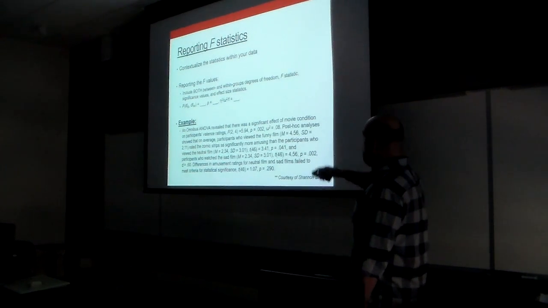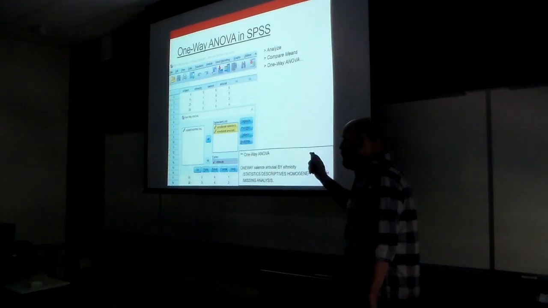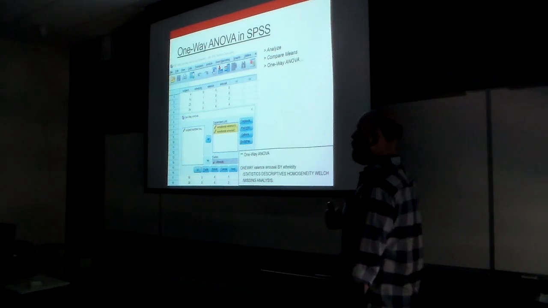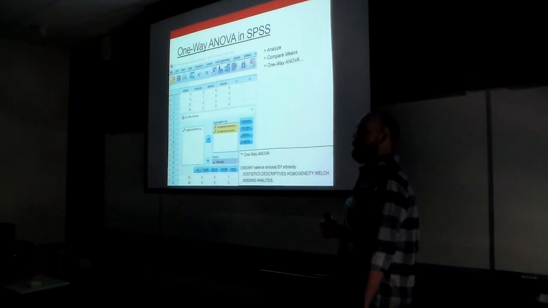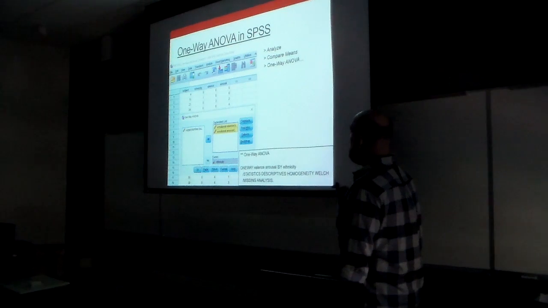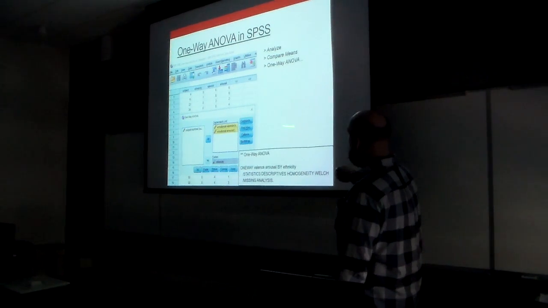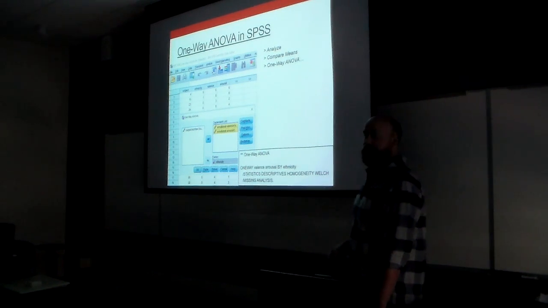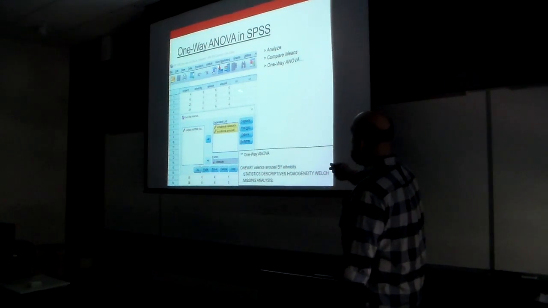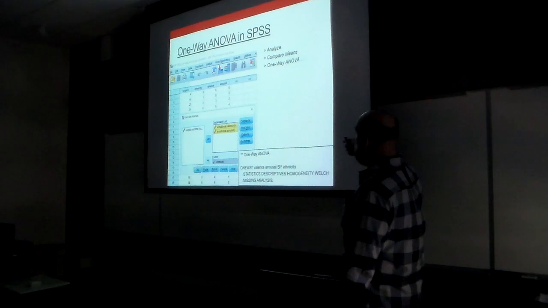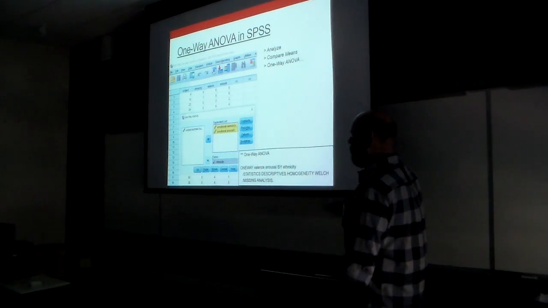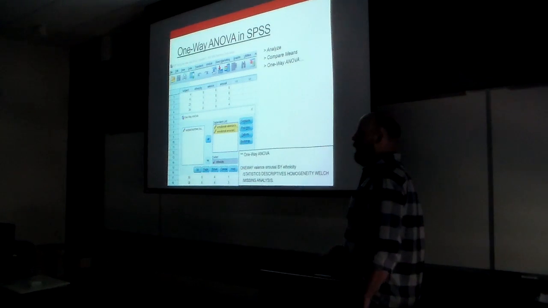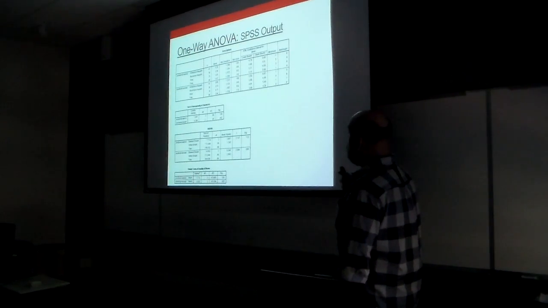Talk about reporting, how we go through reporting F statistics. In those screencast videos, we walk through the screening and the execution of a one-way ANOVA in SPSS and in Stata. This is just what it looks like. We go down through the same place where we got our independent sample t-test. We go to Analyze, Compare Means, but now we're going to go down to One-Way ANOVA. Everything ends up being pretty straightforward. You've got your handout and a video demonstration. You shouldn't have a problem walking through there.